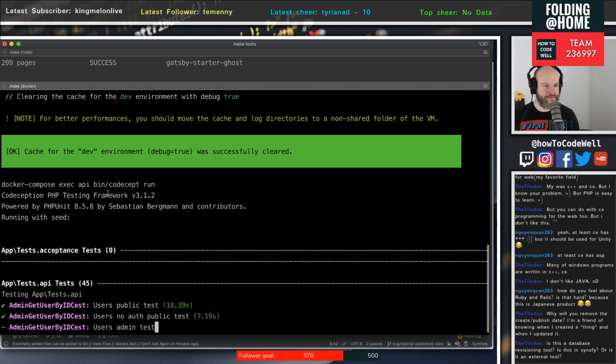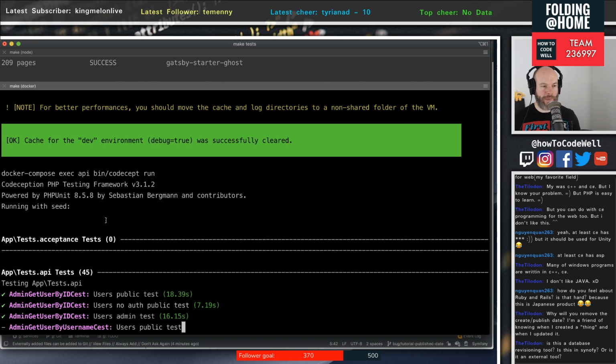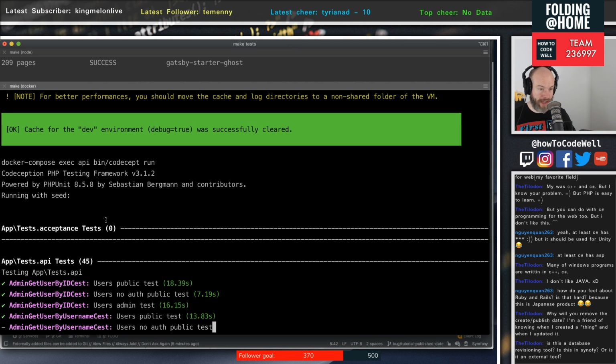So what I'm running is this make tests command, which is running my whole test suite, to be honest. And it looks like it's working. It's going through okay. These are making actual API requests, and for every test, it's tearing down the database and bringing it back up again, because this is altering and changing the data.